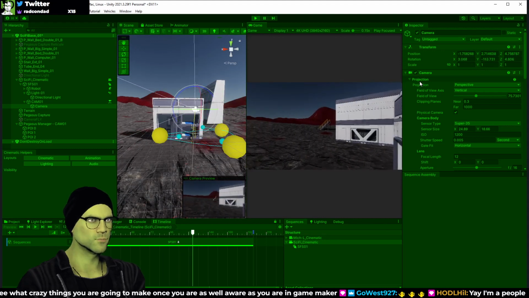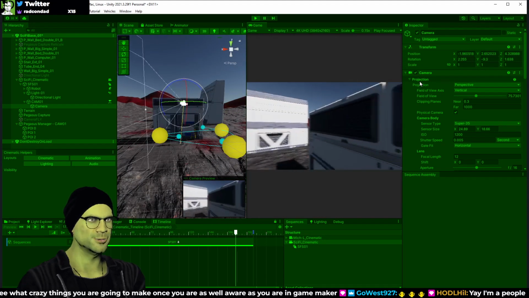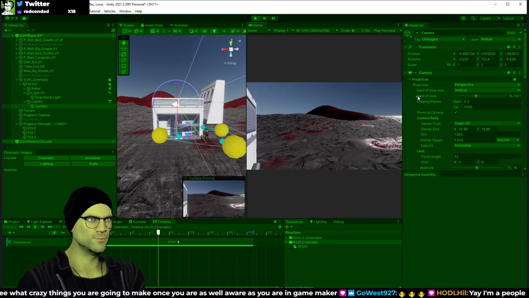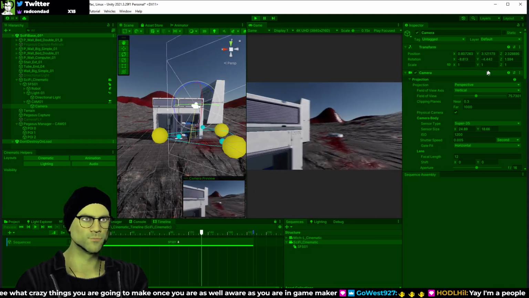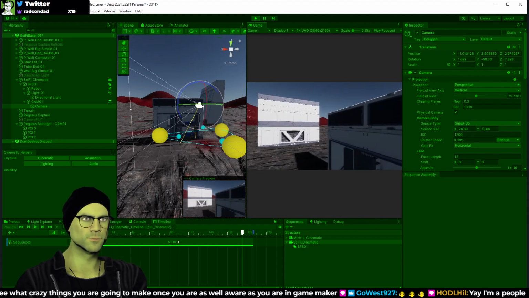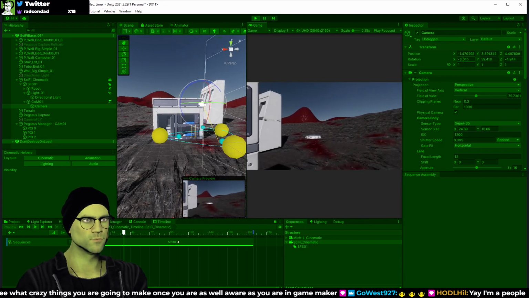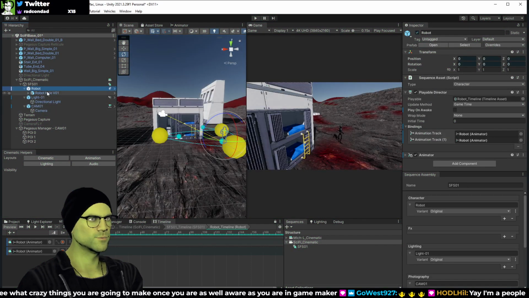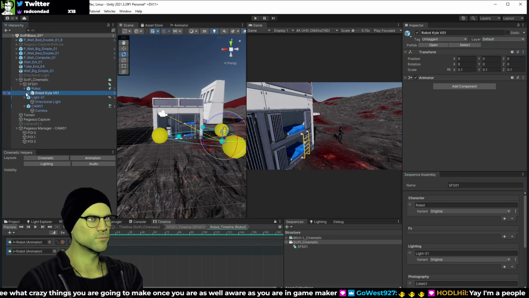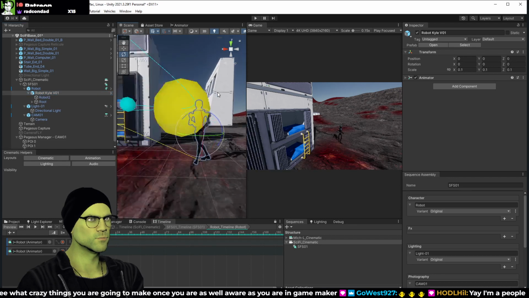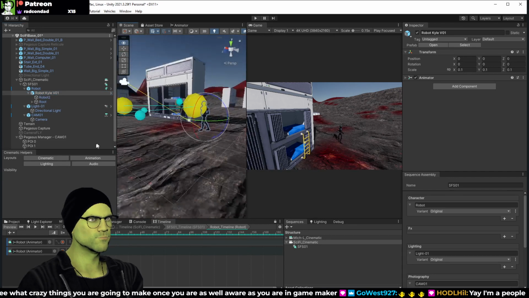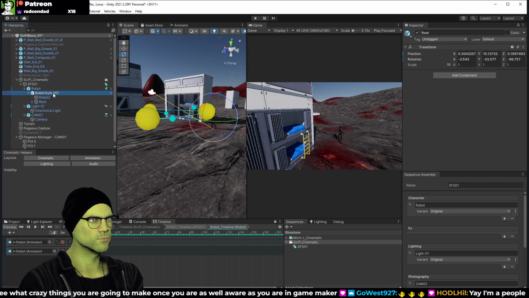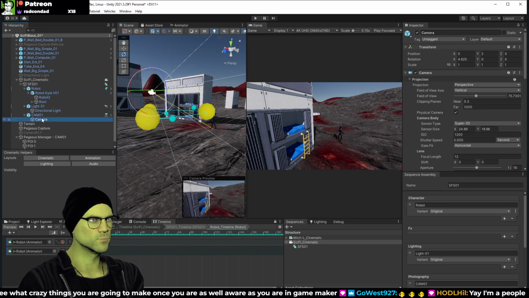The camera isn't staying on the path. And it's not looking down. However, all the rotations are active. I think it has something to do with this game object. So we'll try changing the route.